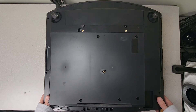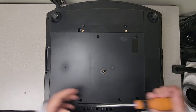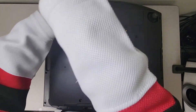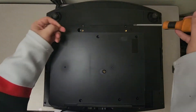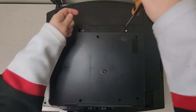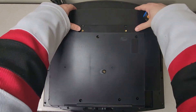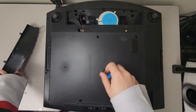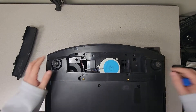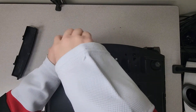Alright, so we got those taken care of - all of those have been removed. But you might find that the top cover still won't pop off, and that's because there are actually more screws underneath this little maintenance hatch. We talked about this maintenance hatch in our previous video on these Sony 4K units. Now that we've got this open, you'll see these arrows right here pointing to two more screws - those are the last two screws that hold this top cover in place. Let's get these removed.